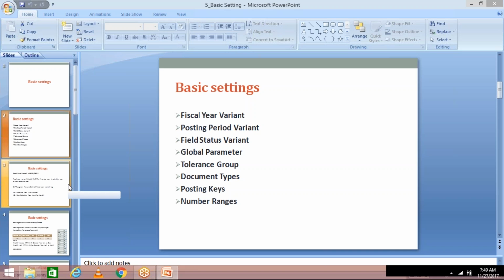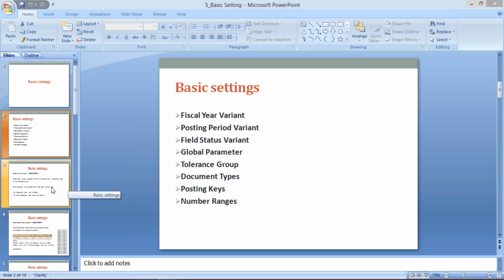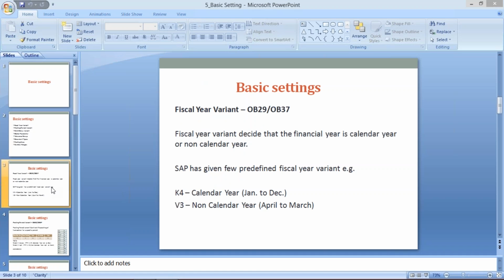So first of all, we'll talk about fiscal year variant. Now, guys, if you talk about fiscal year variant, then fiscal year variant decides whether the financial year is a calendar year or non-calendar year.